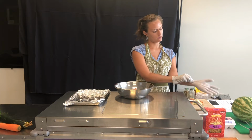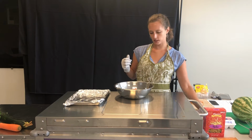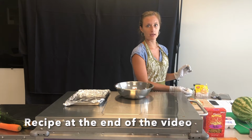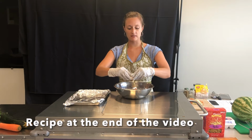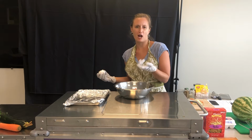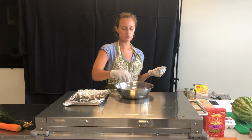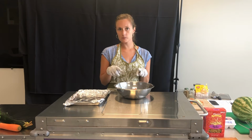So we're gonna add an egg here. The egg just helps everything stick together, but as noted on the sheet that I gave you, I have made this when I actually didn't have eggs in the house, and it stuck together fine, and it turned out fine. I think it was maybe a little bit drier, but my kid ate it, everybody was happy, so no worries there.